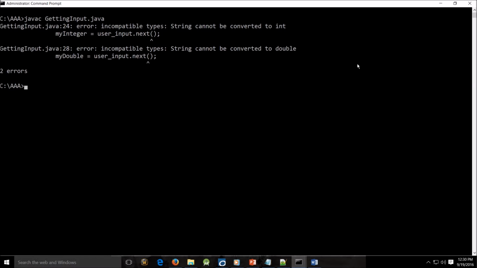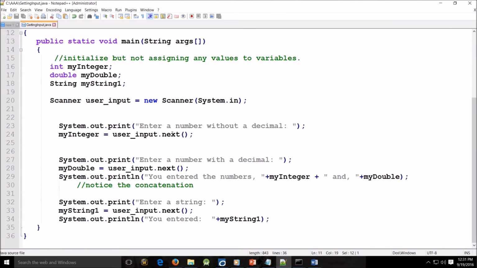What's happening here is we're actually trying to convert a string into an integer or a double, and this is not allowable because it only works with strings. So what we're going to have to do is force Java to convert those into integers and doubles. And that's pretty simple. You just go back into here and you find your line, my integer, user_input.next, and then put after next, Int, and that will cast it into an integer. My double equals user_input.next, and again, because you're going to do a double, just put the word right next to next, Double, and that will cast it in as a double.